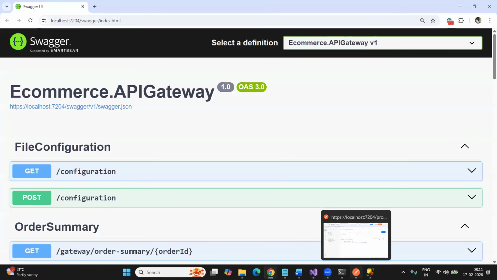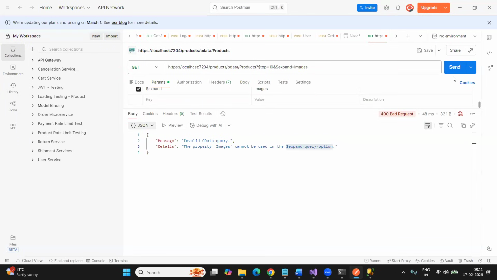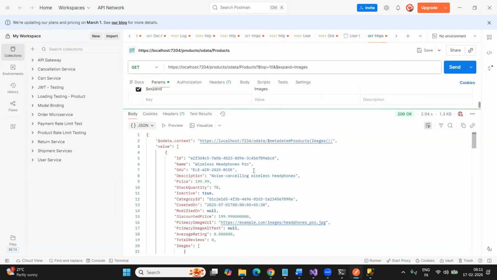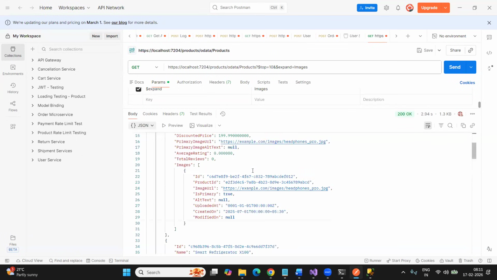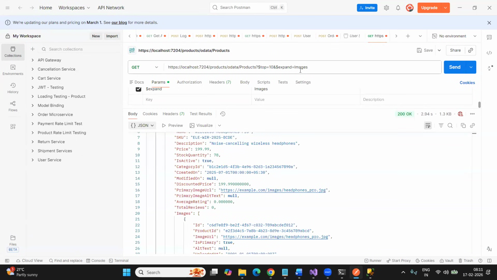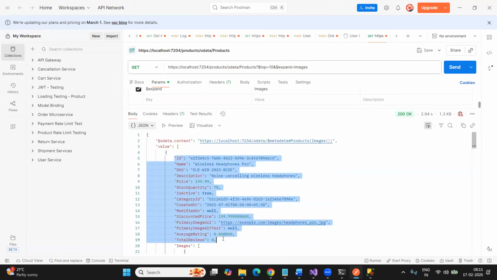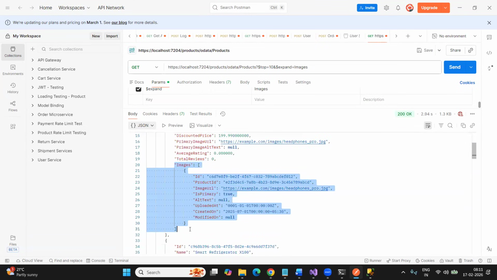Okay. See, I'm getting the response. So you can see all the products and the expand. This is my product data and this is going to be the images.